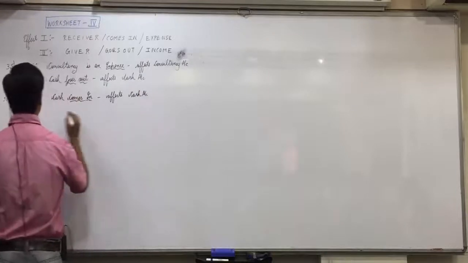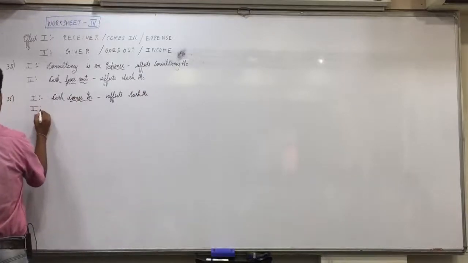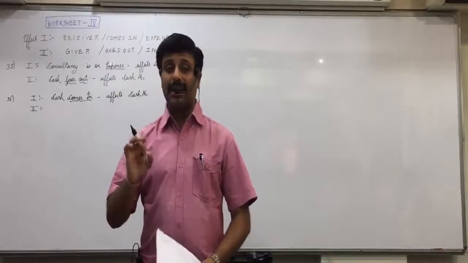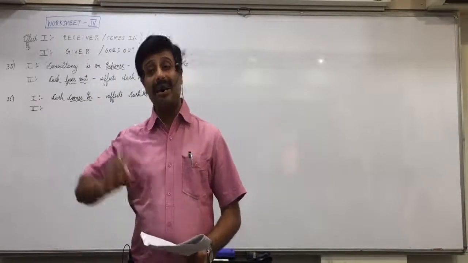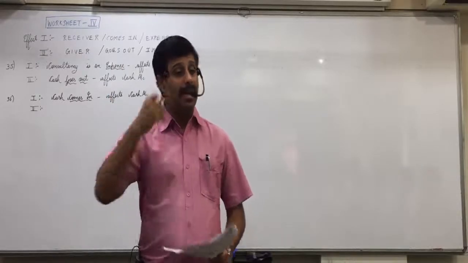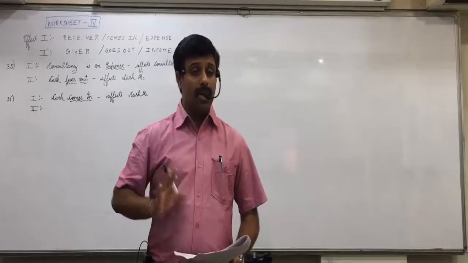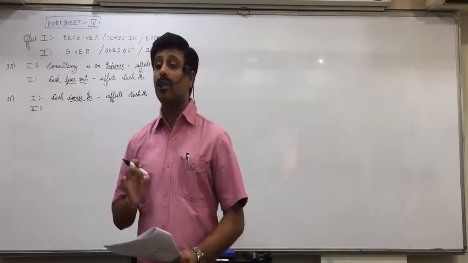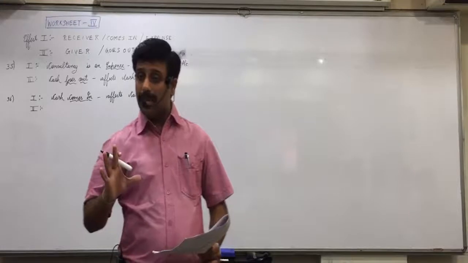Now no need to go to the third question. Effect 2. See, until 50 transactions, all of you do this practice rigorously in your mind. Ask all the questions in your mind. After 50 transactions, you'll be directly able to identify effects. But don't hurry up initially. Initially, ask every question to yourself so that effects completely become clear.